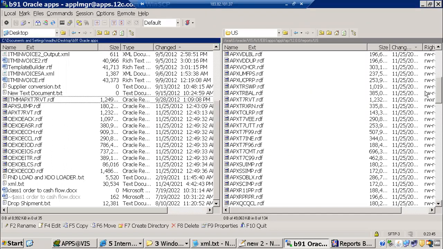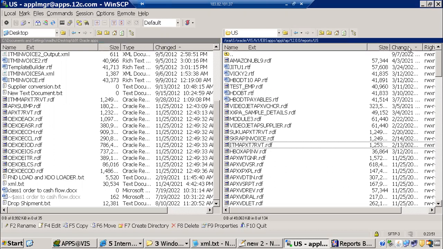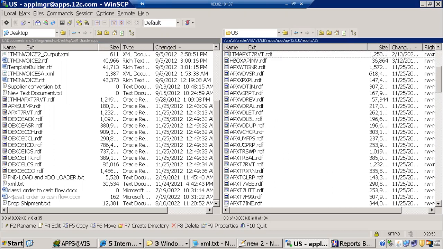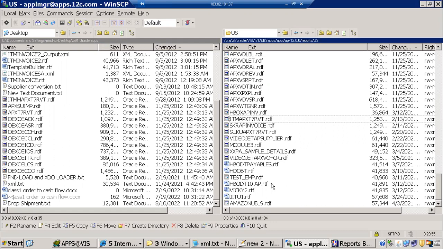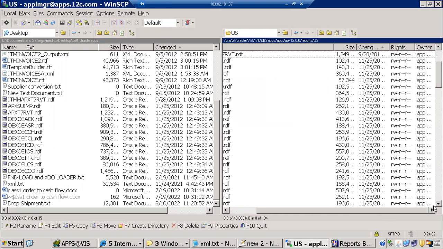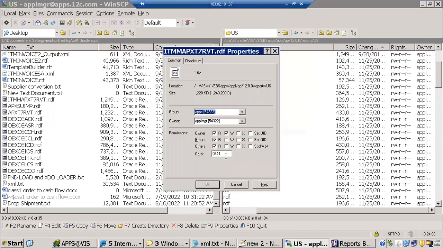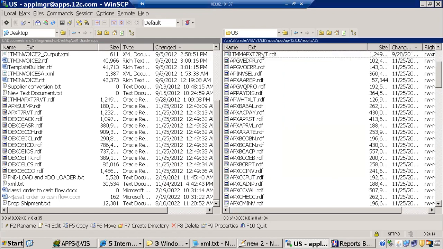Copy. Correct. This is the file. So you should not ignore here giving file permissions for this. Right click and then properties. Right. 777. Click on OK. So this is the file we moved it.